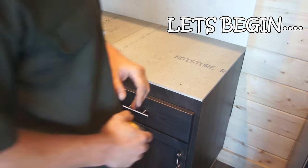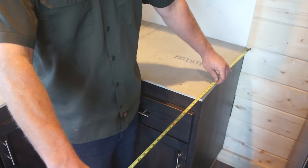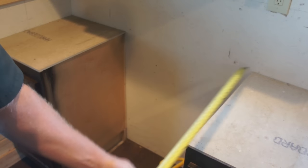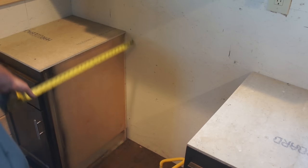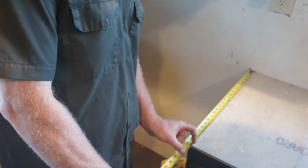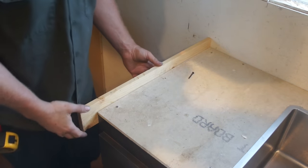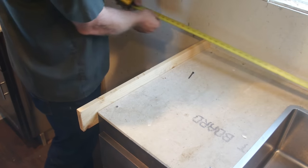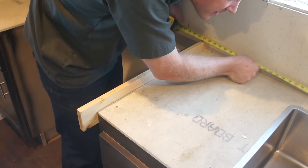The very first thing as far as form construction is I'm going to pull a rough measurement off of each of these ends. It looks like I'm going to be working with a minimum of 26 inches. The reason I say a 26-inch piece is because the Z Counterform will overhang and I want to make sure I cap that completely. What I've done is very temporarily tacked this piece in place — it's not permanent — but this is going to allow me to get a very exact measurement on this run.